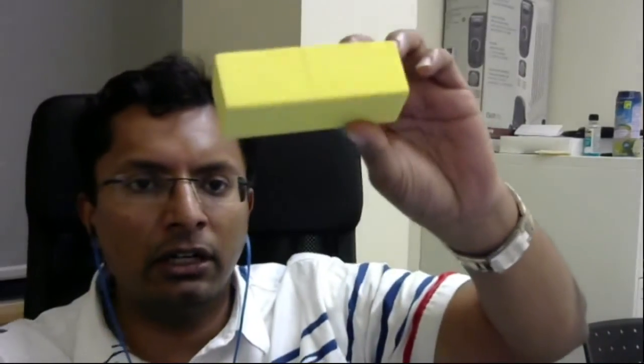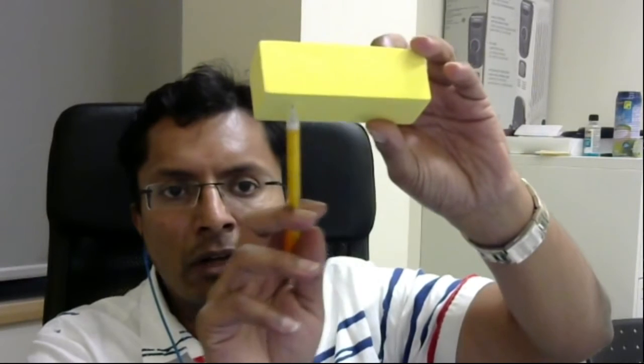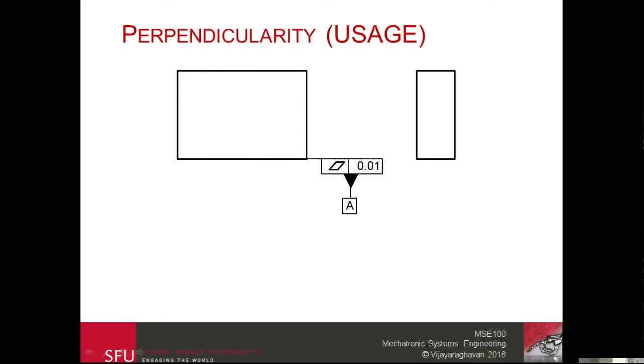So if we come back here in our basic shape, what I've basically done is call out the bottom surface here. I marked it to be flat. Once I have that flat, I'm going to pick another surface here, basically the side surface, and then I'm going to make it perpendicular. Obviously, it doesn't make any sense if I say a surface is perpendicular. It needs to be perpendicular to some other surface.